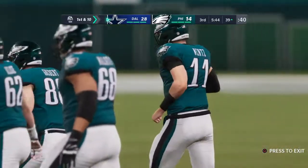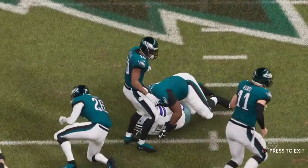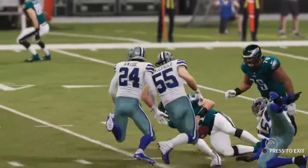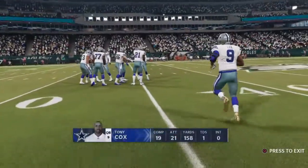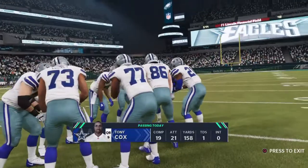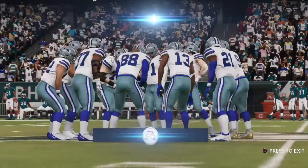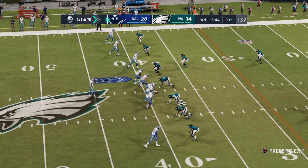Fumble on the play. You think about it, Charles, this is not a quarterback that's used to running the football a lot, and that time he was loose with it, had it knocked free. He always has to think to himself that there's always going to be traffic around because of what you just said. Not that elusive, not going to get into the open field very often. Remember, he's not Lamar Jackson, not Michael Vick back in the day. Always has to protect the football because there's always going to be people around.